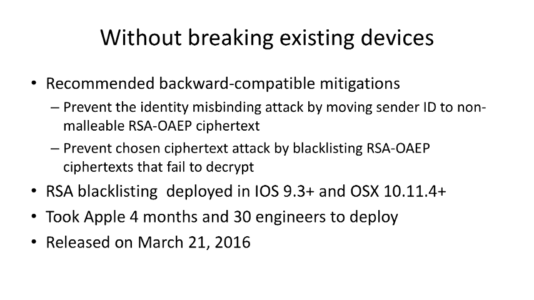Very briefly, we gave 2 proposals, one of which was to fix the identity misbinding attack that Apple had, but that was a little sensitive to how you did formatting and didn't work. The actual mitigation we proposed, which is what's deployed, is that you blacklist RSA ciphertexts, because the RSA ciphertext is non-malleable, so you're going to get this RSA ciphertext and then multiple versions of the AES ciphertext with bits permuted in it. And so if you see the same RSA ciphertext twice, you know that someone's mounting this attack, and you can just discard those responses.